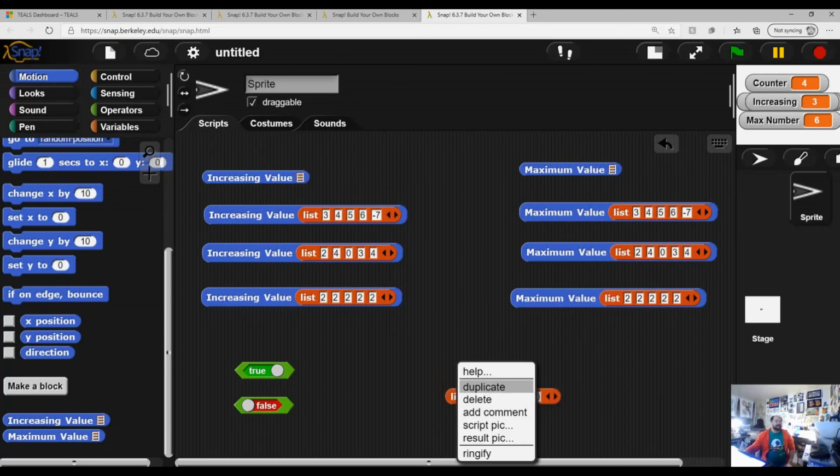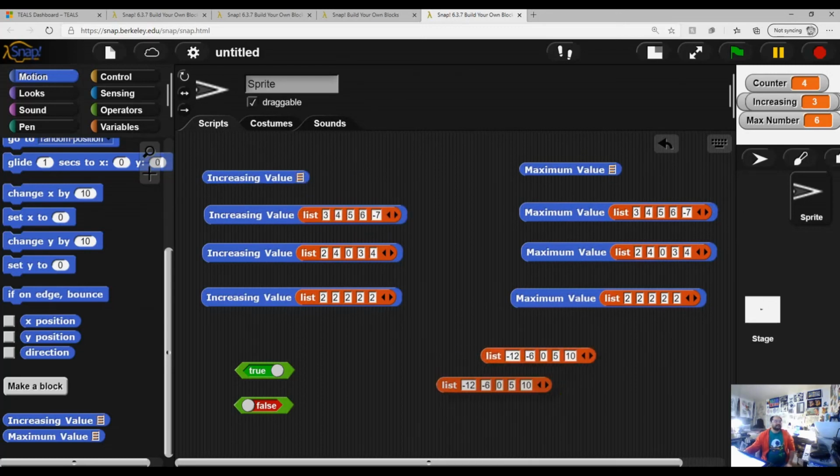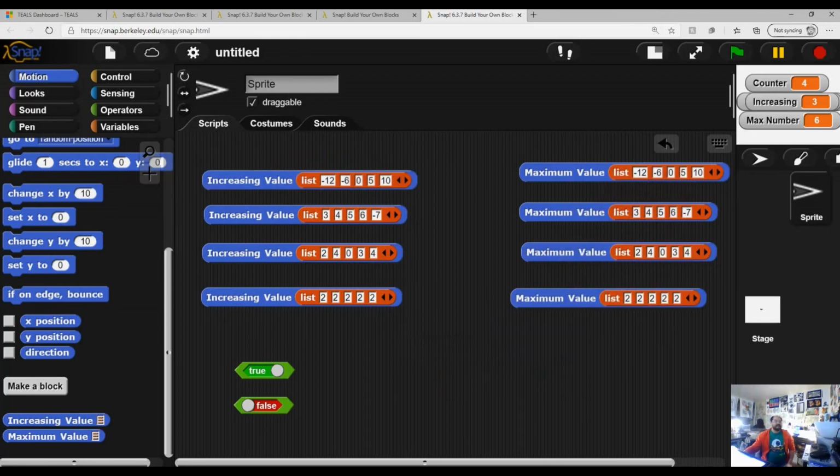And then last but not least, let's check this list and see if it actually works. Put this list in there, and lo and behold, it gives us the value of 10, which is true. And there you have it. That's the 5th custom block. They're all complete. So basically that completes the lab.